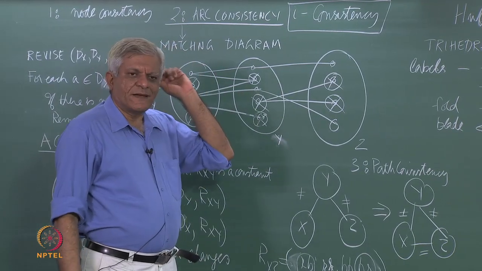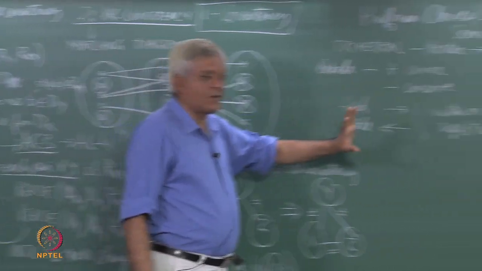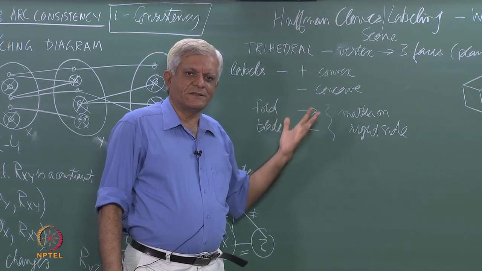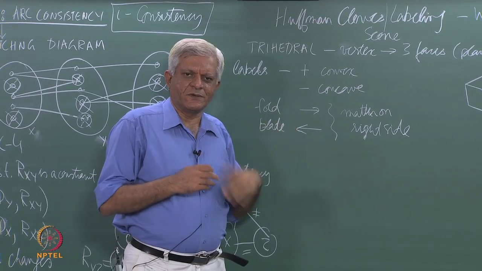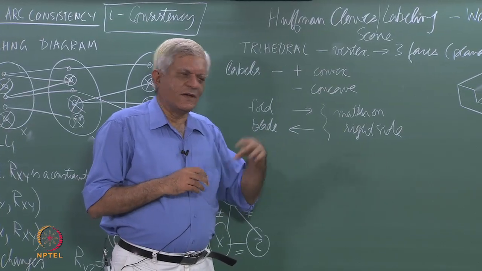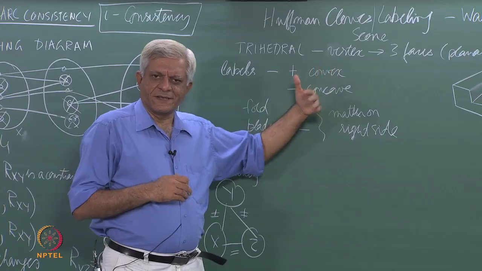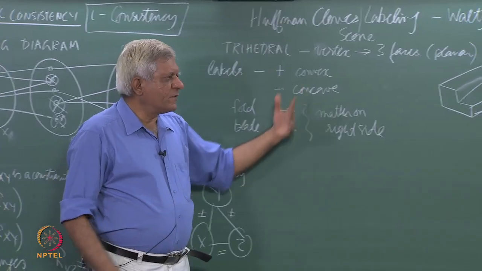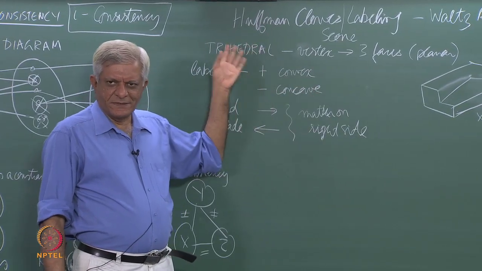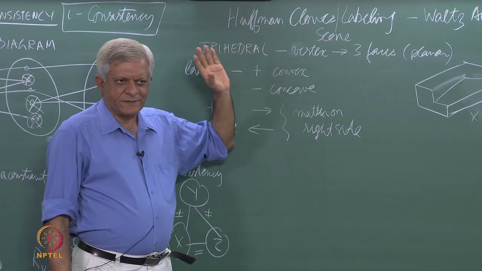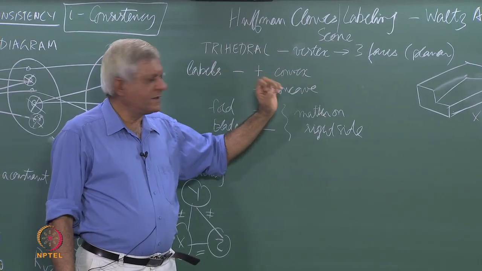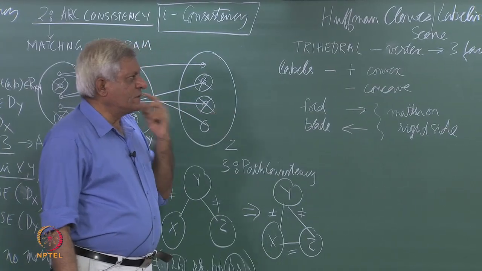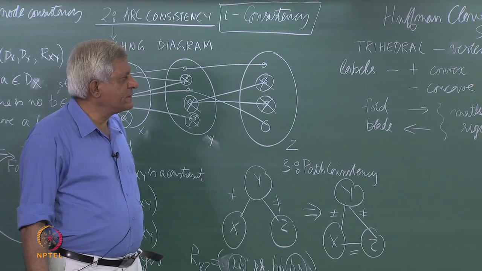So, this Huffman Clowes labeling task is to label a line drawing with these 4 kind of labels. In a more general case, there are other kinds of labels that you use. For example, if you have shadows and if you have cracks in objects, or if you have more than 3 faces meeting at a vertex, all kinds of edges can be there, and there could be other kinds of labels. But for this very simple class of objects, which is trihedral objects, which are made up of planar surfaces where each vertex is made up of 3 faces, there are these 4 kind of edges you can use to label an object. The task is to find these labels essentially.